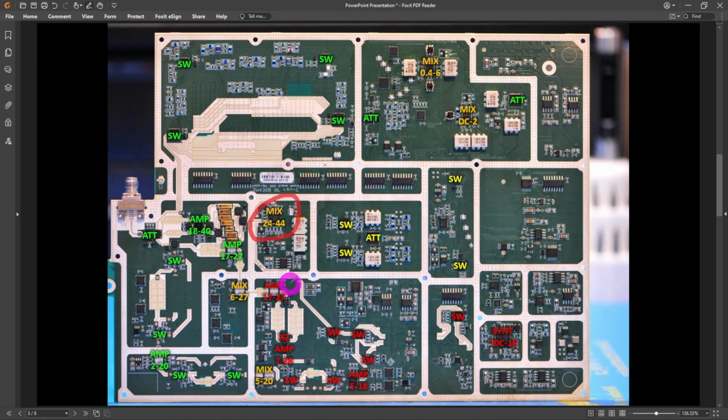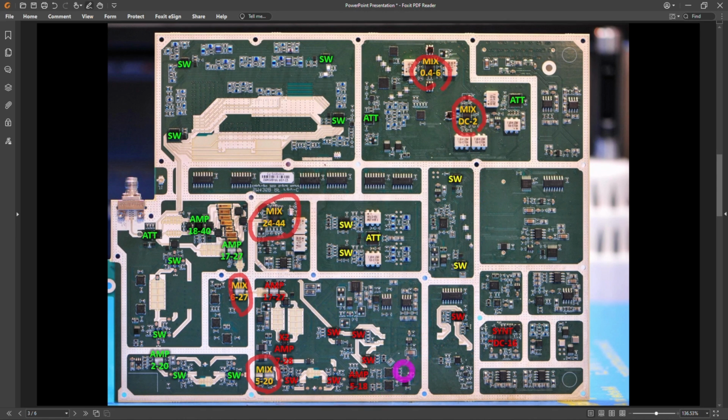That's the upper end of the mixer, and this mixer is quite unique because it does have IQ down conversion as well as IF. I'll talk about that in a second. There's another mixer over here, mixer over here, mixer here, and here. Now all these mixers are going to need an LO, and these are direct conversion mixers, so you're going to need LO to essentially reach into those frequencies as well, which has its own complication.